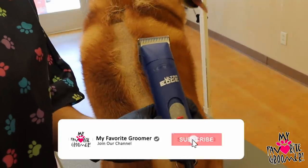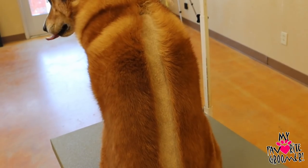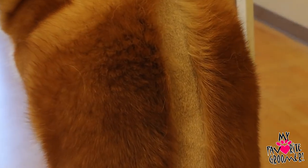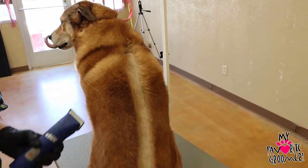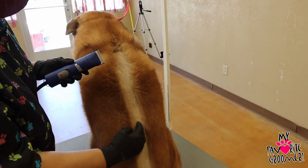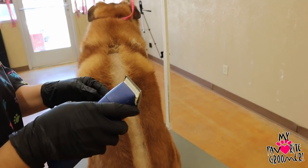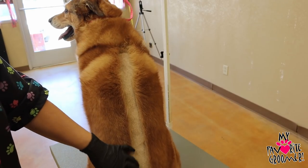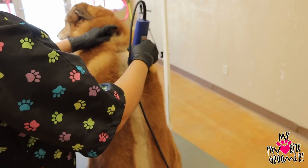Who says the Andis AGC 2-speed isn't strong enough for a shave down? All right, so we already took one swipe down. Look how deep this is, how much hair. This is awesome. This is a 10 blade, ceramic, straight down, you can see. Now, if we keep doing this, which we can, right?